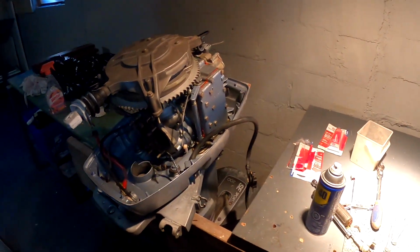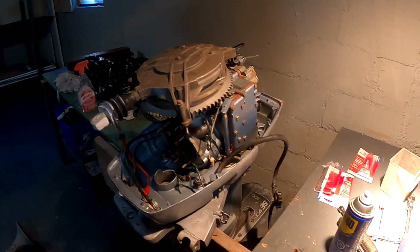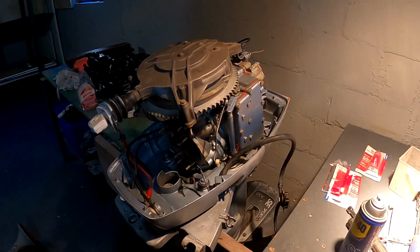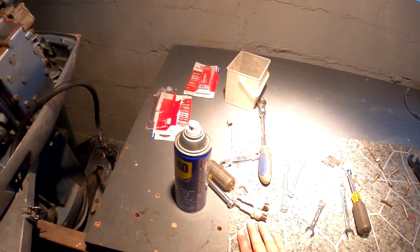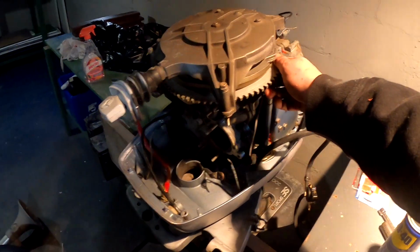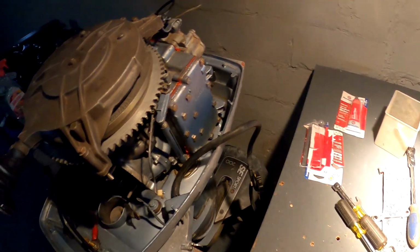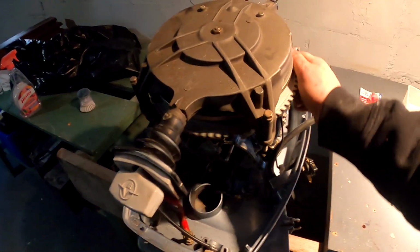All right, guys, we got the unit flipped over and the front end back together. What I wanted to show you is I put the plugs in the previous clip. I took them out right now just to show you. I put them in the front just to prevent dust or anything from getting in. But right now, if I turn the wheel here, it's nice and quiet. Now, what I'm going to do is squirt just a squirt of WD-40 into there just to keep everything nice and lubed, because we don't know how long it'll be sitting here.